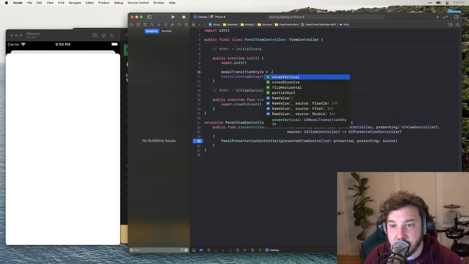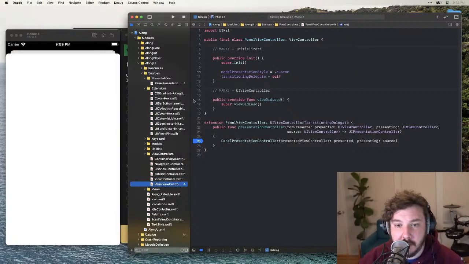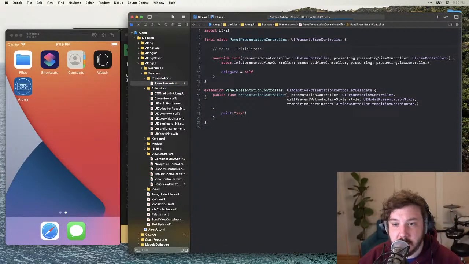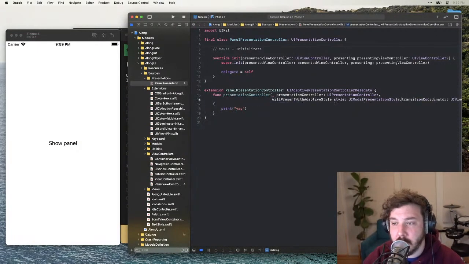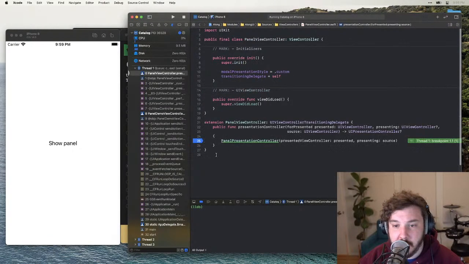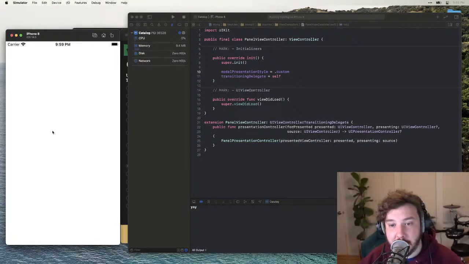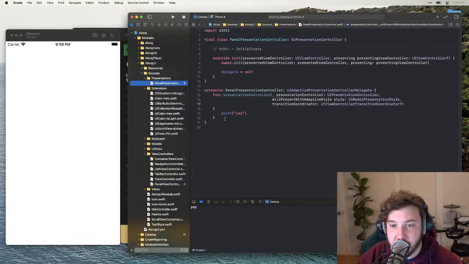Modal transition style. No, that's the other thing. Yeah, I don't remember doing it in the presentation, so I think that's the other place. This shouldn't be public because it's a private thing. Great, great. Okay, yeah, so this custom tells it to use the transition delegate. We'll continue. And yay, okay, and nothing happens, which is exactly what we want. Okay, so now we can do the things that we want to do in here, which is like all of the guts.